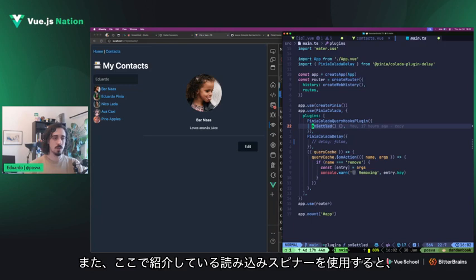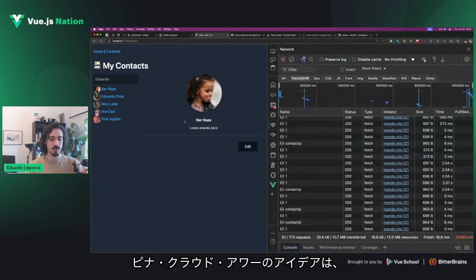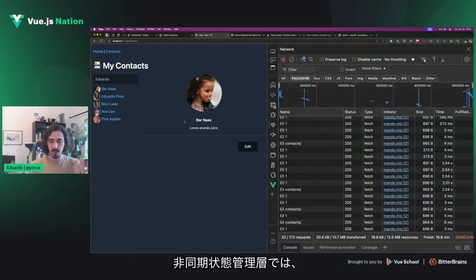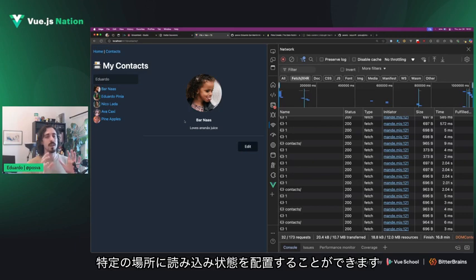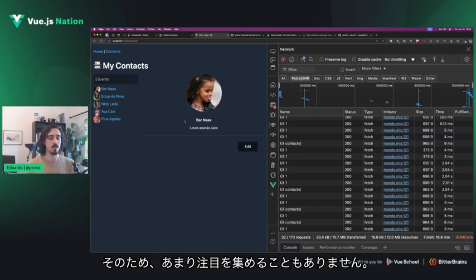Also, going for these loading spinners I'm showing here, the idea is with Pinia Colada or with any asynchronous state management layer, you have that low-level control or access to the loading state. So you can put the loading state in specific places so they don't attract too much attention as well.